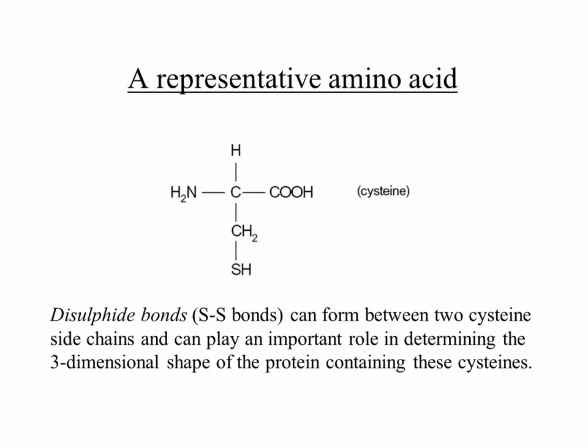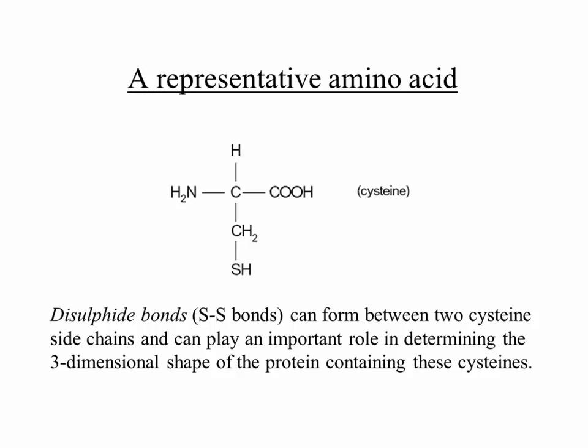And there's one example. One of the amino acids that we listed is called cysteine, and this is the structure of cysteine. Here you have the amino group on the left, the carboxyl group on the right, and at the bottom you have this side chain which contains sulfur. If you have 2 of these cysteines, each has an SH at the bottom. Between the 2 of them, the hydrogen could be eliminated and they could form a bond between the 2 sulfur atoms. That's called a disulfide bond.